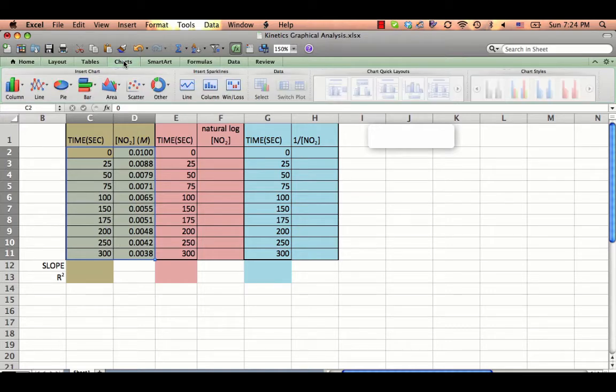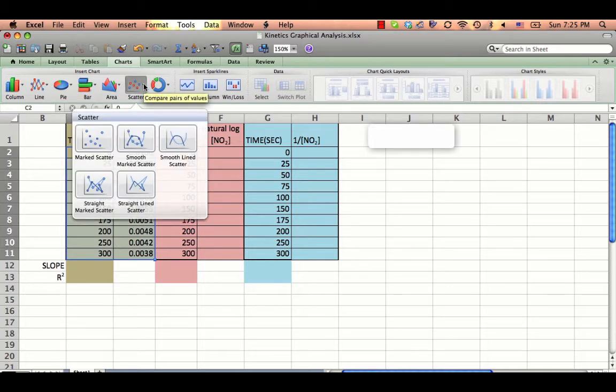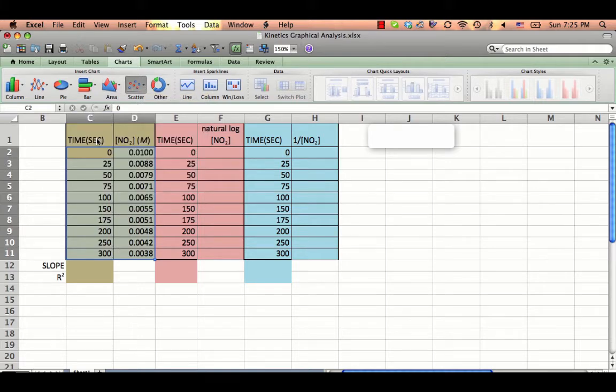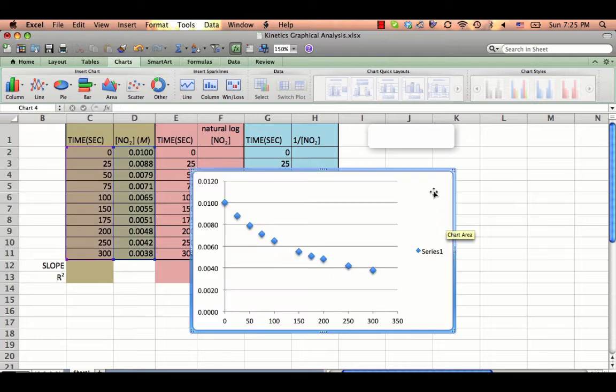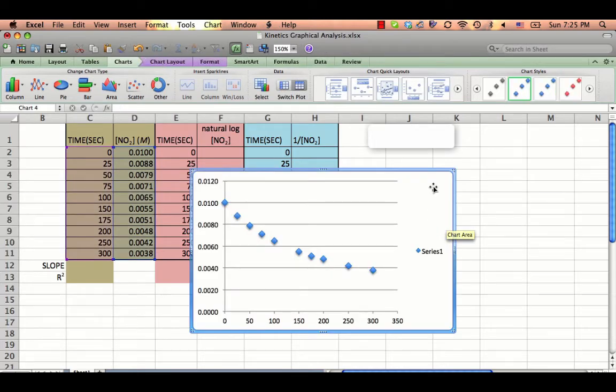Now, mine's a little bit different because I'm on a Macintosh, but it's a very similar concept. When you get to charts, you want to choose scatter. I can't think of a time we're not going to use a scatter plot, and we never connect the dots. We're going to let our trend line do that for us. So here's the line that we get. Possibly by inspection, you would say, hey, this is not a straight line.